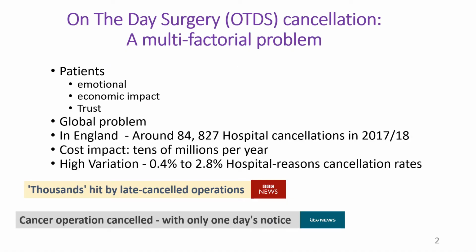Going through a surgery is a very anxious and a very vulnerable experience. Imagine that the patient waited for weeks, sometimes months, and the surgery got cancelled on the day of the admission or on the day of the operation. In England, 2017-18, we know around 85,000 patients face this unfortunate incident, and some multiple times. This may have influence in patient safety, as well as we very clearly know that surgery cancellation create problems for operating theatre efficiency and overall organization efficiency.